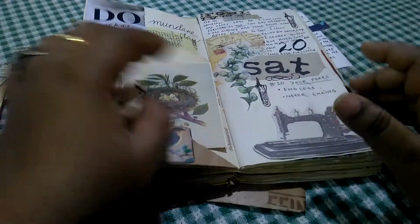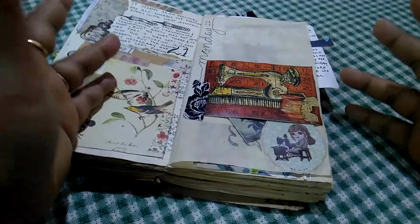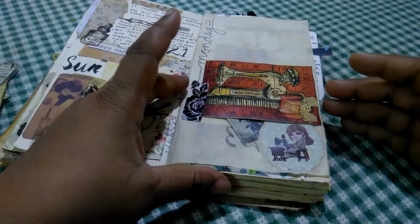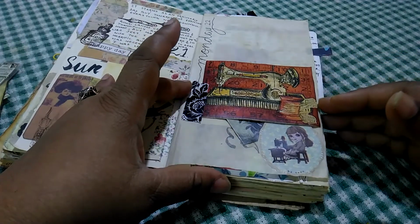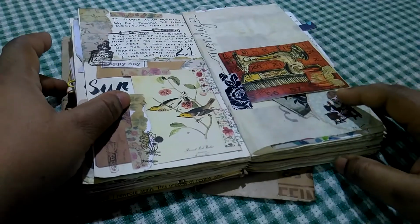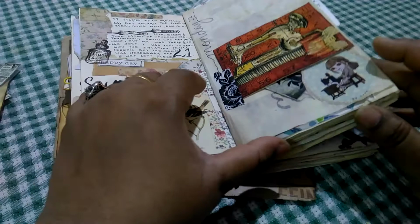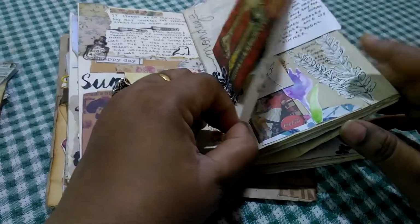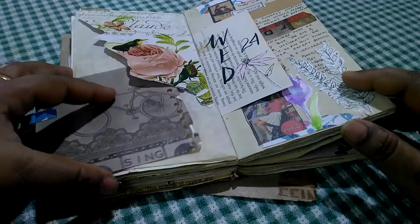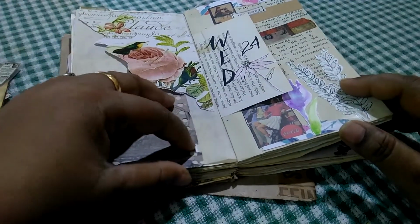I was pretty surprised that I fell so behind, and only yesterday I came across Crafty Hodges, Joanne. She is such a storehouse of information, and I love her style. I follow her a lot, and I've learned so many things from her. She was talking about burning out, doing journaling, and when I was listening to her, I felt, oh God, she's speaking my mind.